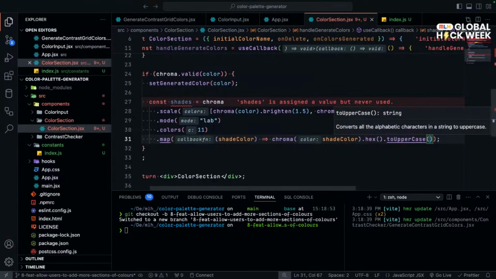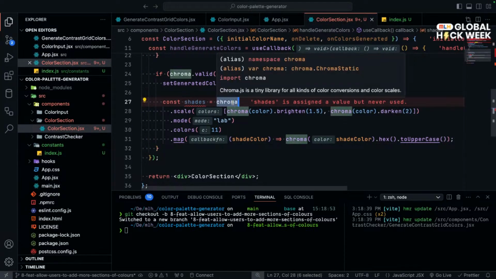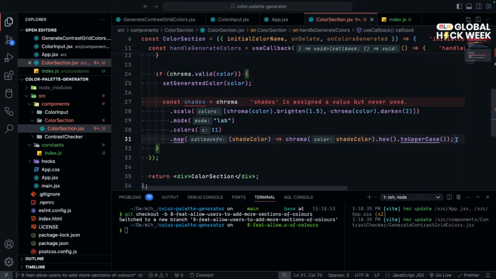Okay, so we are going to generate the shades here, and where does that end? Here, right here.